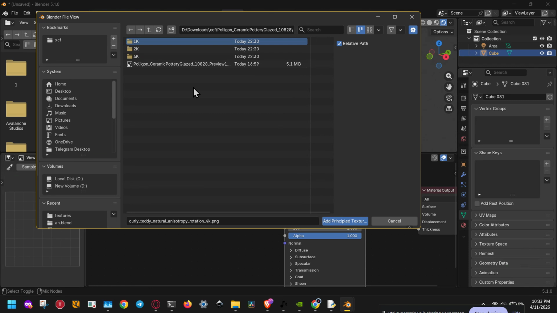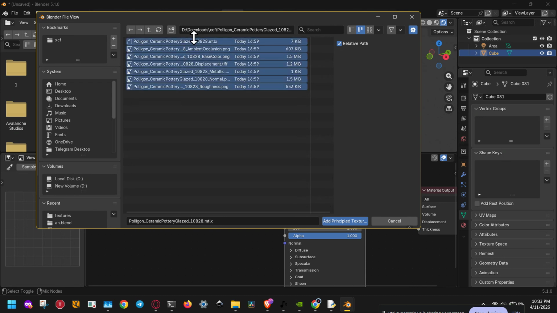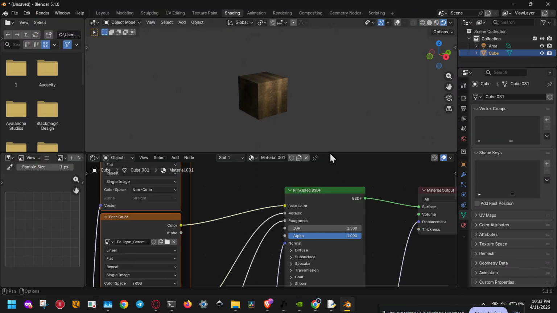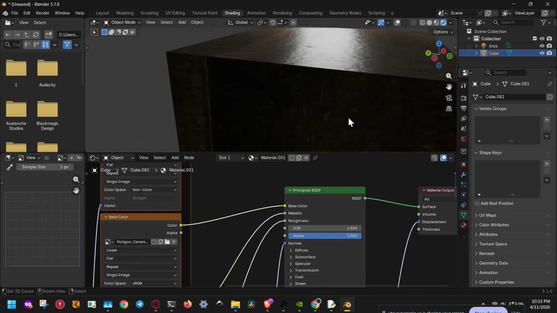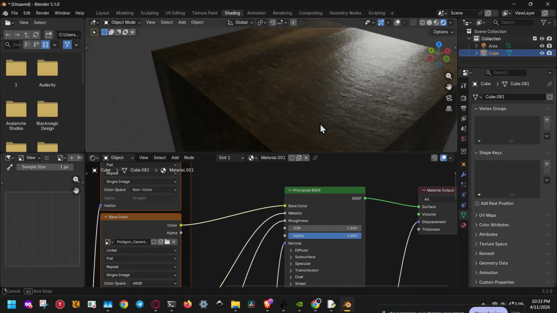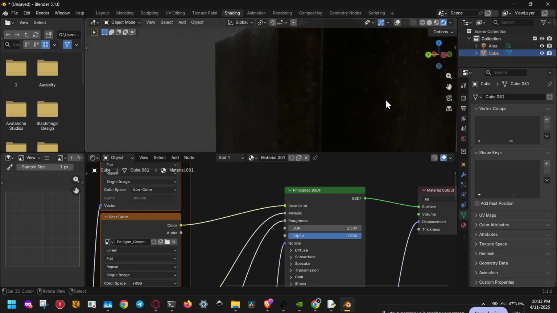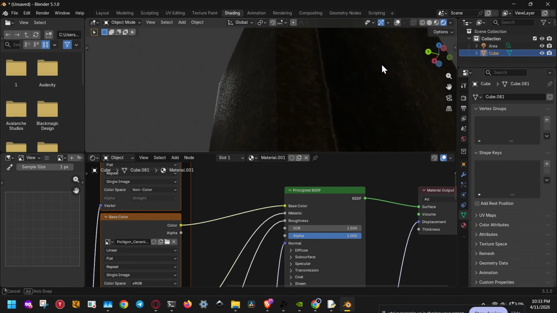Now let's start with the quickest fix. Step 1 is to reduce texture resolution. If your scene uses 4K or 8K textures and you don't actually need that level of detail, lower them to 2K or even 1K where possible. Huge textures take up a lot of memory, especially when multiple materials are loaded at the same time. If you're using image textures, check the size of every important asset and consider using smaller versions for test renders, viewport work, or background objects that are not close to the camera.